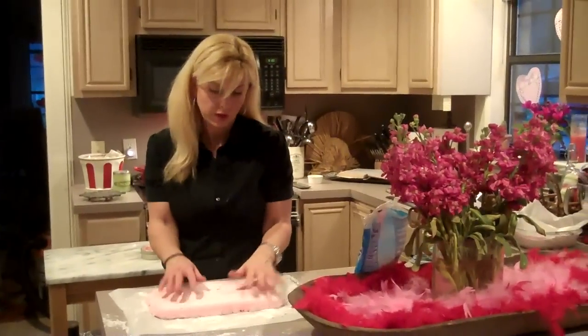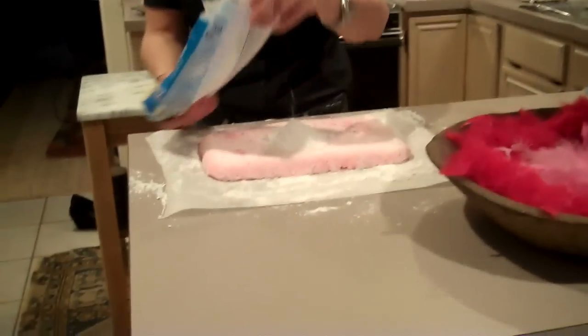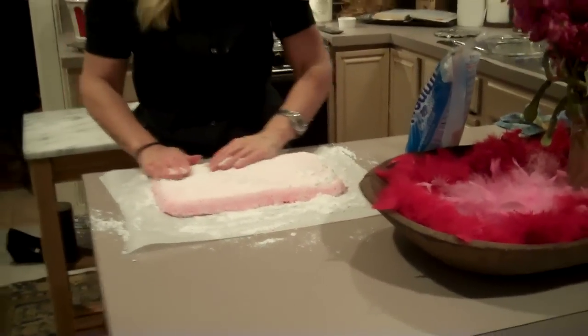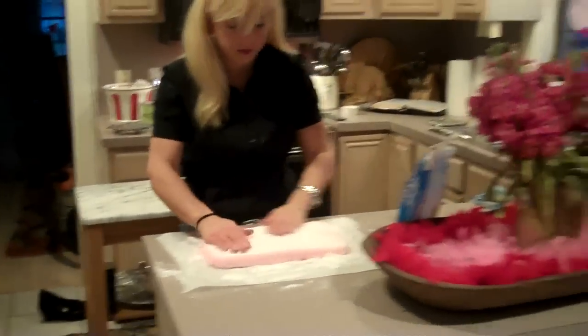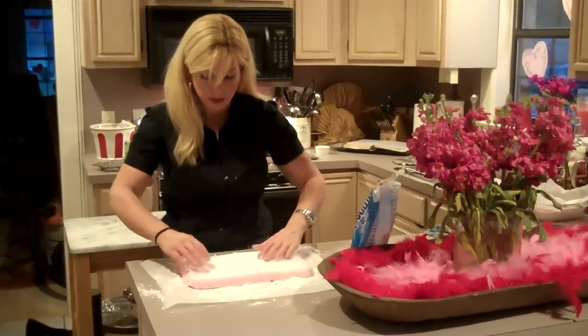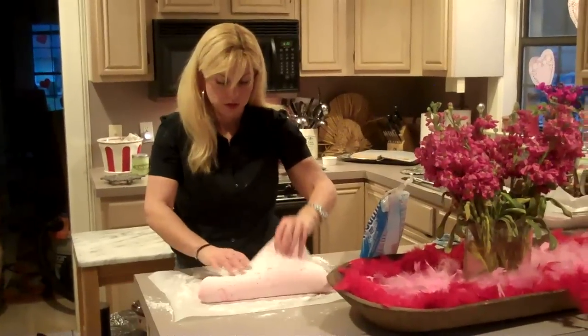Once you get the marshmallows out and the parchment off the top, just make sure that it is well coated, like I said, in powdered sugar. Powdered sugar only adds to it. I know it doesn't seem as pink, but the powdered sugar does fall off.